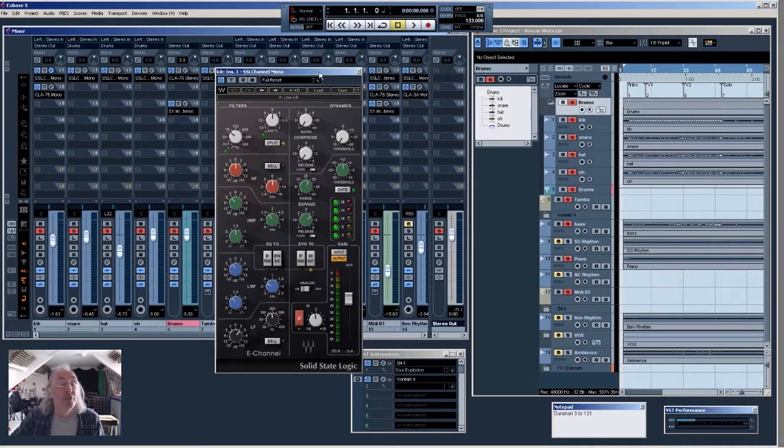But get channel strips. All channel strips do is emulate you having a massive, great desk, and you can put as many as you like. They don't take up much. So yeah, this is brilliant. It's got a high filter, a low filter, a dynamics portion, a gate portion, and good 4-band EQ, input output gain, and so on. It just works exactly like a desk would work. So they're wonderful. Use those.